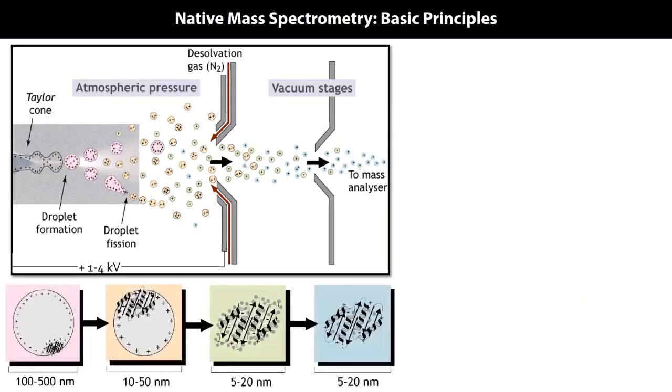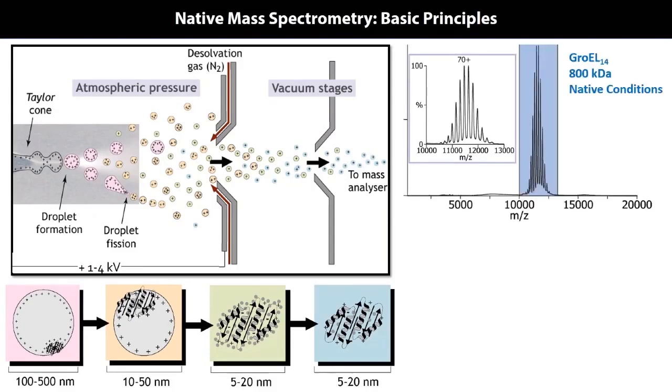So the idea is that we capture our proteins and complexes within individual droplets that are charged, and those charged droplets dry down on the millisecond timescale to give us bare ions that resemble strongly the structural states that these complexes had in solution. And there's lots of ways that we know that there's a correlation between these different environments, that of the gas phase and of the solution phase, because for example, we can capture oligomeric state populations of protein complexes that resemble strongly those that we know to exist in solution.